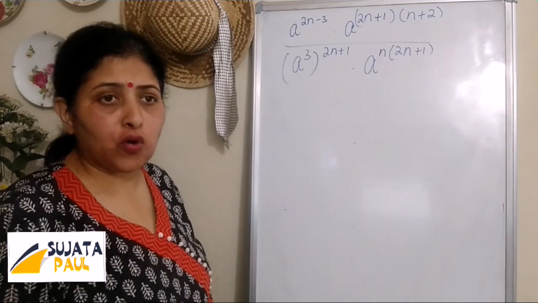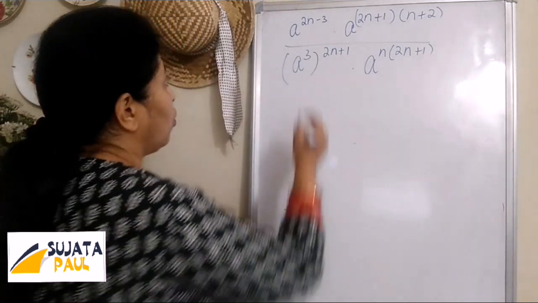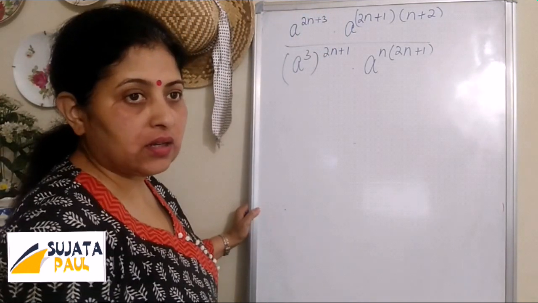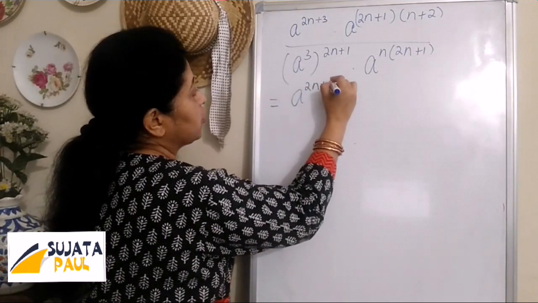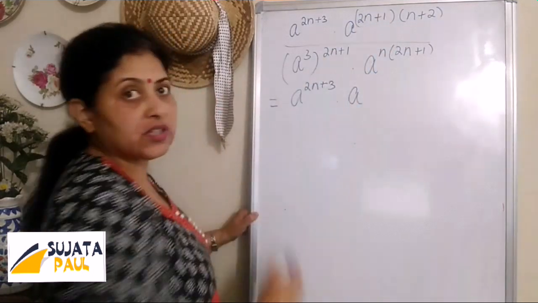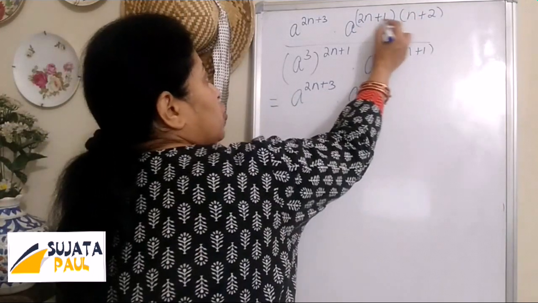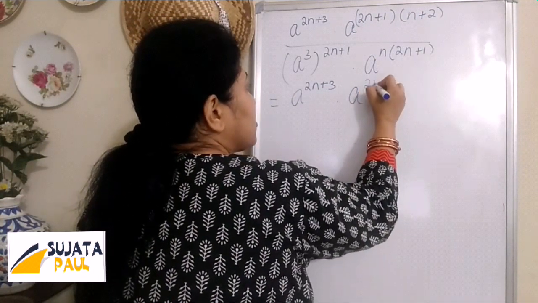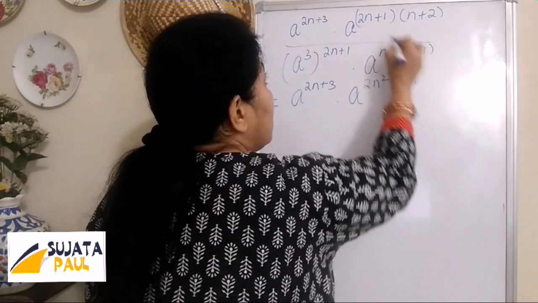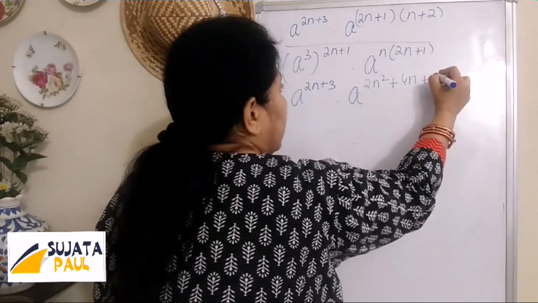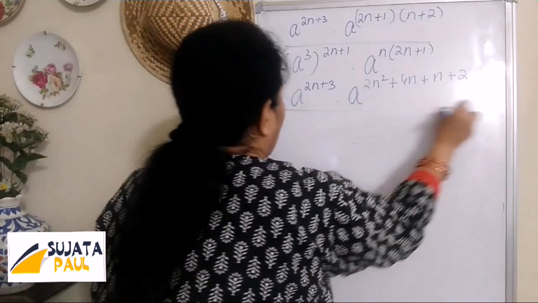So this is question number 14, and this is the first part. I hope I have copied it correctly. No, this is 2n plus 3. If it's wrong, we'll see. Is equal to a raised to the power of 2n plus 3 and into a, let's open this bracket, 2n multiplied by this. This means plus 2n, this is plus n. So 2n into n will be 2n square, plus into plus is plus, 2 2s are 4n, plus into plus is plus, 1 into n is 1n, plus into plus is plus, and 1 2s are 2 upon this.